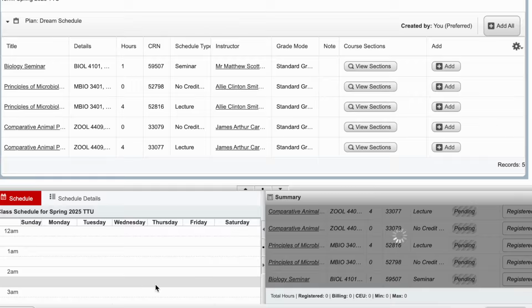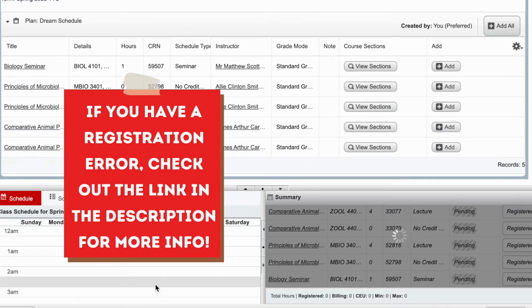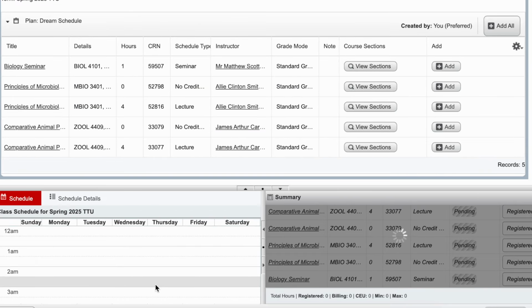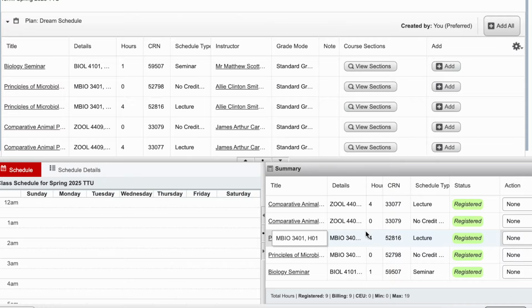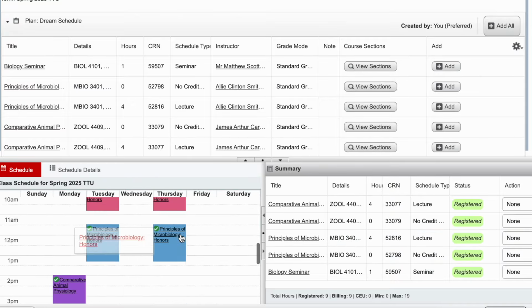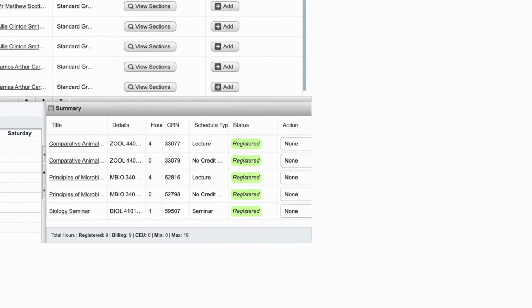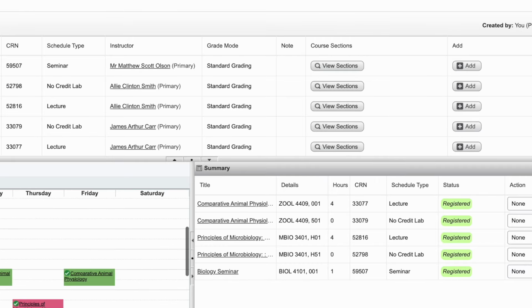If there are any classes that don't come up green like mine will in a few seconds and it says red error, there's a link down in the description that you can go to that will describe the different errors that you might have encountered for those kinds of courses. So some courses require approval and some classes require a lab that you need to take with the lecture. So just make sure that when you get an error, you reference that website and you go according to what they tell you to do from there. But now I'm all registered for classes and everything's all good to go. So make sure that you guys are using this plan ahead feature to save you guys time on registration day, and good luck to all of y'all that are registering.